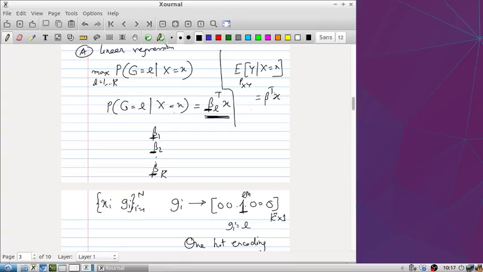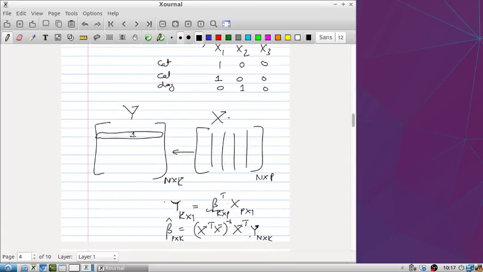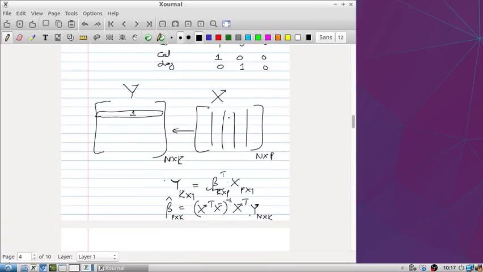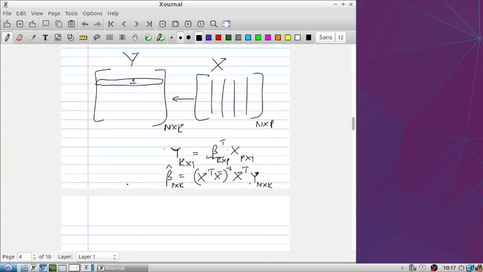And why is that? For that, let me give you a slightly different point of view. If you don't like this version of the problem, think of a slightly different version, which is equivalent to this. You can show that it's equivalent, which is as follows. You have y's, and there are k columns here. Just ignore, for the first time, all but the first column. Just think of the first column of y, and regress with data x. That will give you some beta hat 1, right?